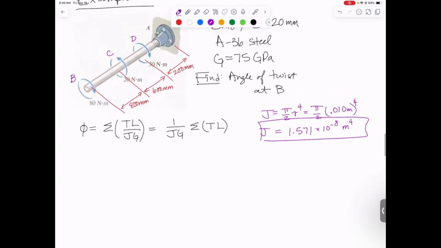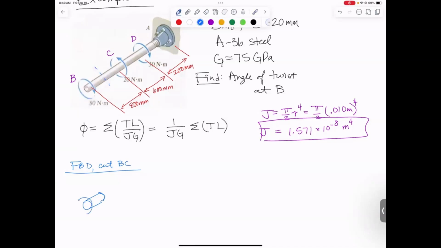So to get internal torques, you're always going to take a cut. So let's do a free body diagram cutting between B and C. Don't cut at B or at C, cut in between them, because that internal torque is going to be exactly the same value anywhere you cut in between, but then it's all of a sudden going to change at C and have a step change. So don't cut at C. When you do your cuts, always keep everything all the way out, in this case to the end.